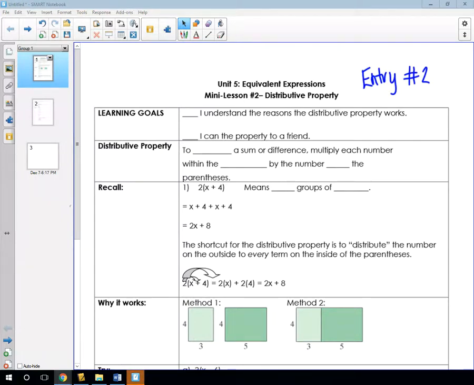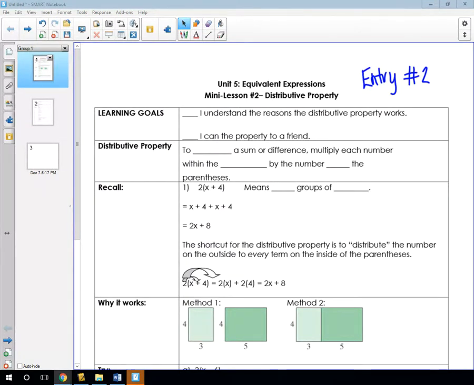Okay, so our learning goal is that by the end of today, I want you to be able to explain to someone else how to use the distributive property, and specifically how to use it with both positive and negative numbers. So before we get started, let's talk about just the words distributive property. What word do you hear there when you hear distributive? That's right, distribute, and that's exactly what we're going to be doing. We're going to be distributing some numbers.